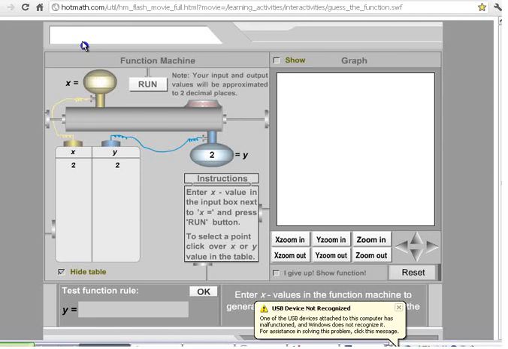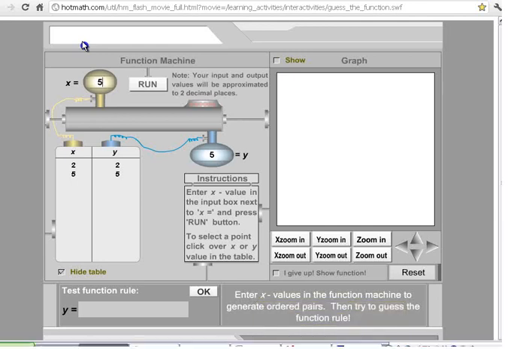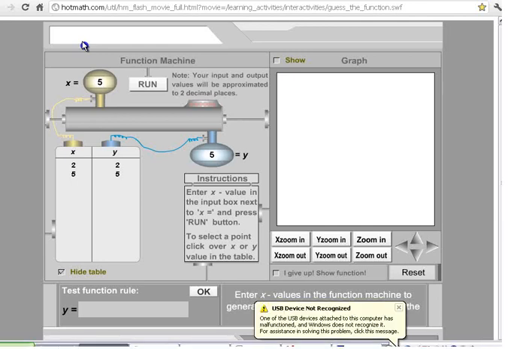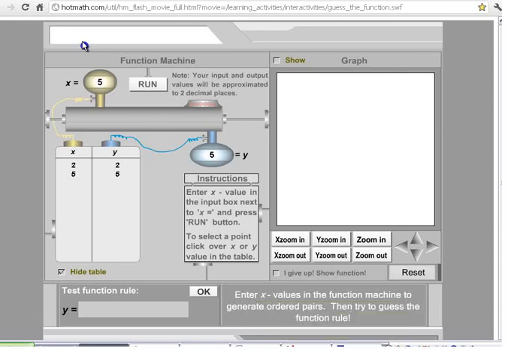So we're going to put one more in here. We won't make it totally easy right away. We'll put in one that's not right beside it. Okay, now don't shout anything out. Wow. When you only have one pair of numbers, you can't figure out what it is. When you have two pairs of numbers, if you know it's linear, you can figure out what it is. All you need is two pairs to say that it's linear.